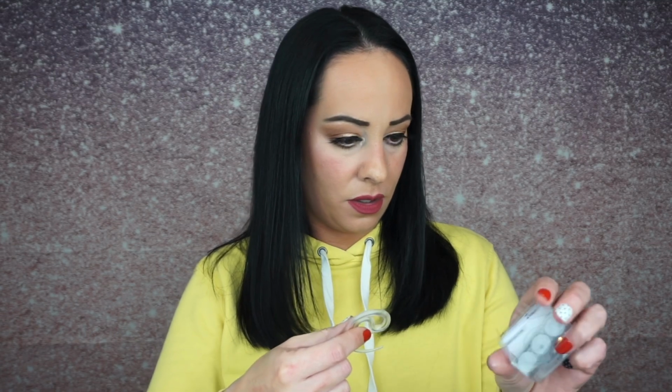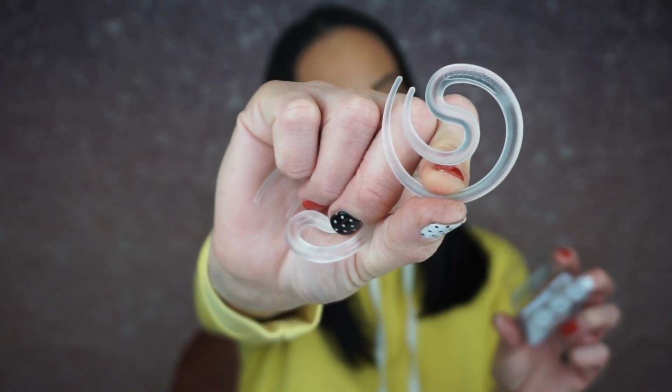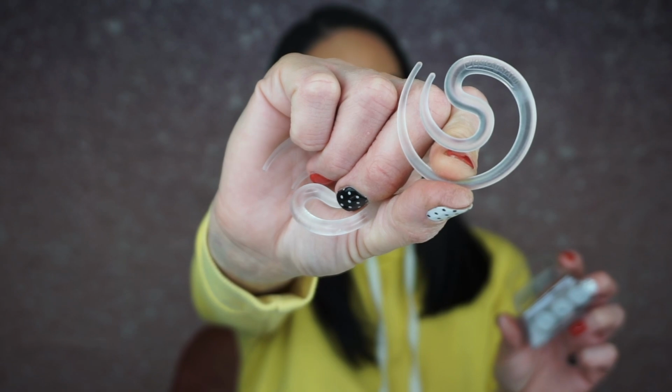The next thing is this. And this is the Invisible Bobble, the Traceless Bun Tool. I have never heard of this. So you're supposed to twist your hair up, take this and wrap it around your twisted hair, and it's supposed to put a bun in your hair. Should we try it? We should try it. Oh, there's two. Are you supposed to use only one or two? Secure bun, quick and easy to use, invisible in the hair, light feel, high wearing comfort, traceless hair loving. So it's just these little squiggles.